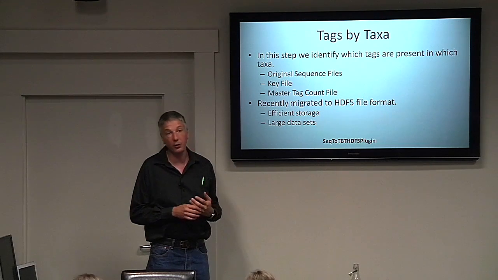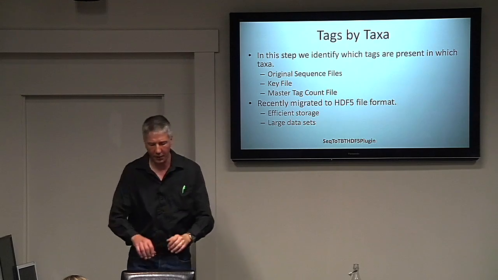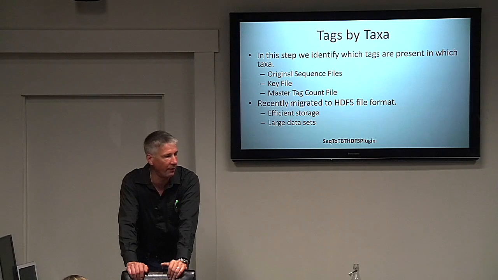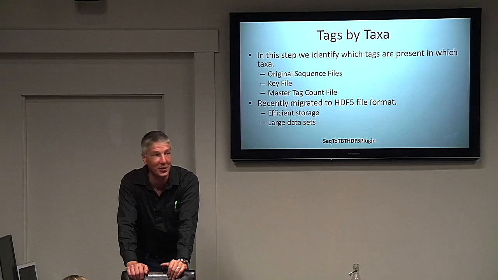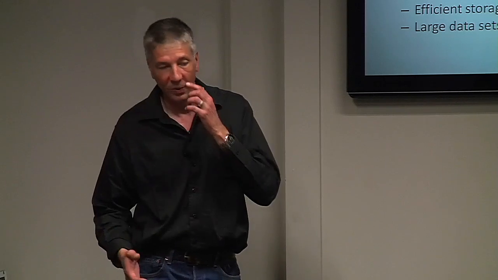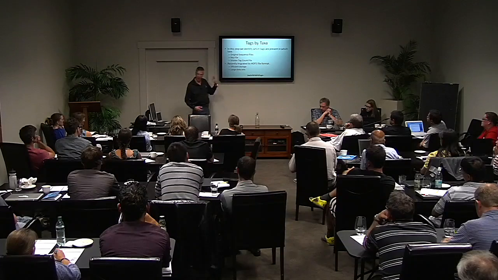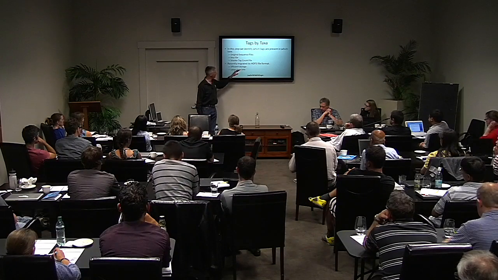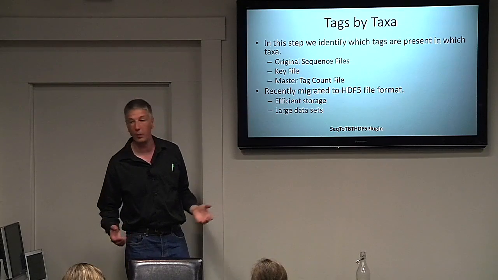HDF5 stands for Hierarchical Data Format version 5. This thing was developed in the fields of like astronomy and particle physics, and these people that have been making massive data sets for a long time, and they've long had a need to be able to store and retrieve information in really large files in some reasonably quick way. And so the TASSEL coders leveraged this already available resource, and it's on version 5 now. It's not like it just was made last year. It's been used and used a lot to start dealing with these really large genomic data sets.